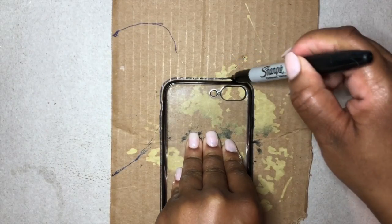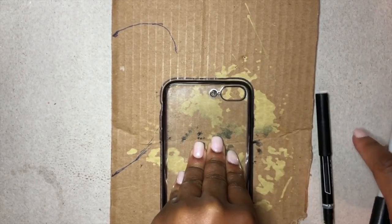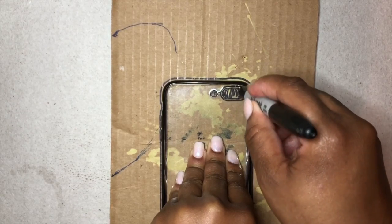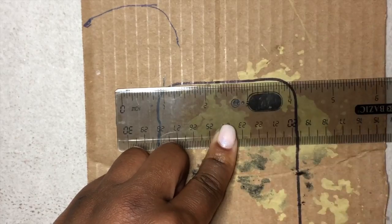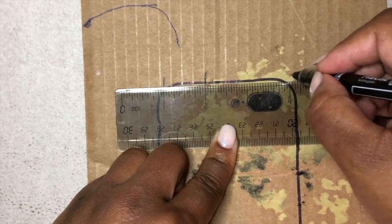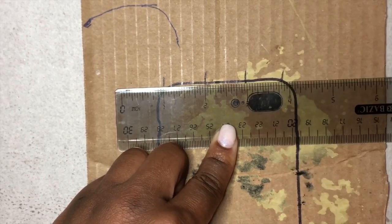Next, I am taking my phone case and placing it on a cardboard. I'm using a Sharpie to outline the phone case and also to outline the camera part of the phone. I was really supposed to use my foam for this, but I decided to use the cardboard, which was pretty hard. However, the next step after that is for you to draw the bunny ears.